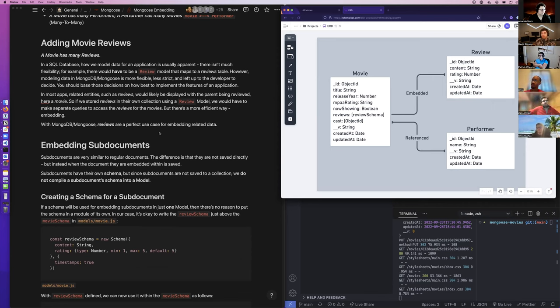So how are we going to go about implementing this relationship? In a SQL database, if that's the experience you're bringing to the table here, there's not much flexibility in how you're going to do this. You create another table and you join these two tables together, and that gets you access to both a movie and a review. But in a NoSQL document-based database, this isn't necessarily going to be as straightforward, and you're going to have some decisions to make as you go about this.